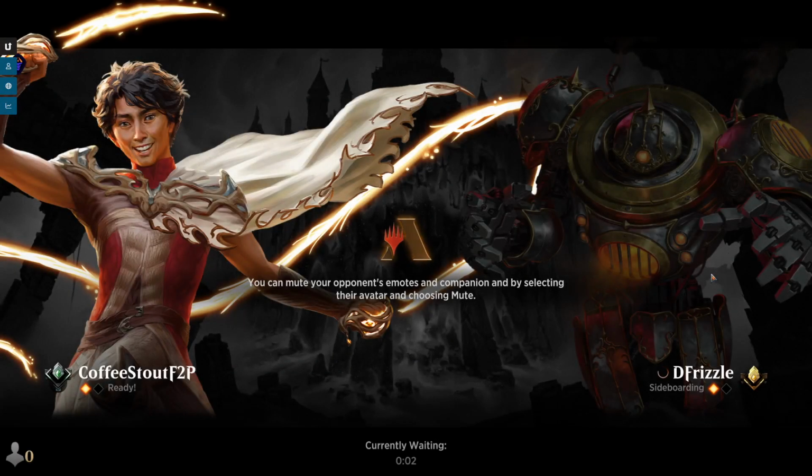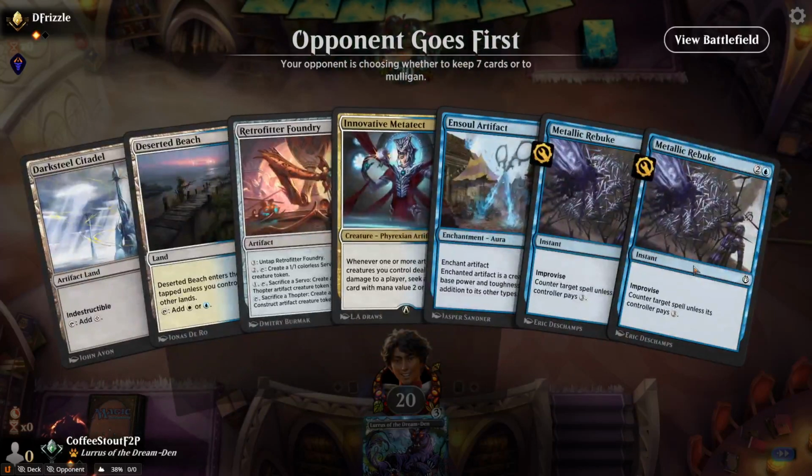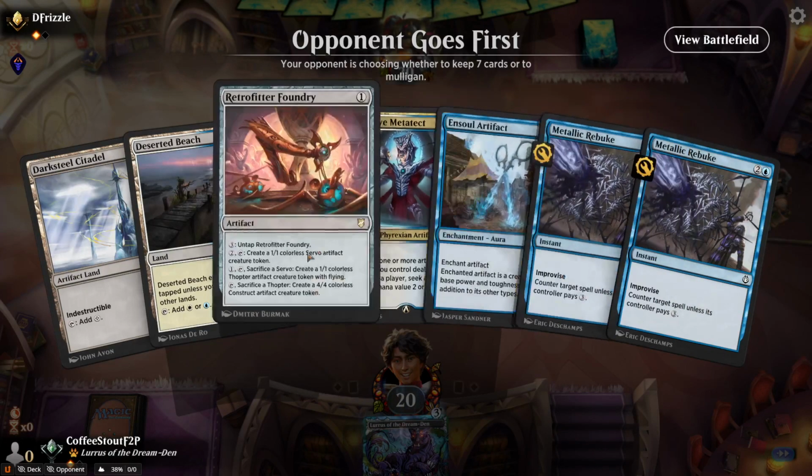And let's just go in again. This might make the video, this might not. Opponent seems to not really understand how fast Historic is. Cool little deck. It does a lot of things, but it's just a little bit slow. And here we go. We had the Metallic Rebukes.